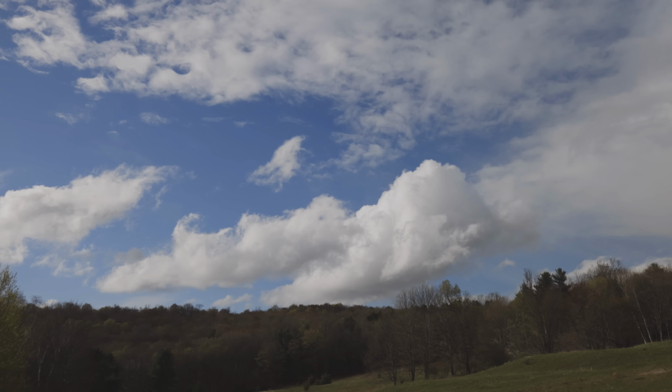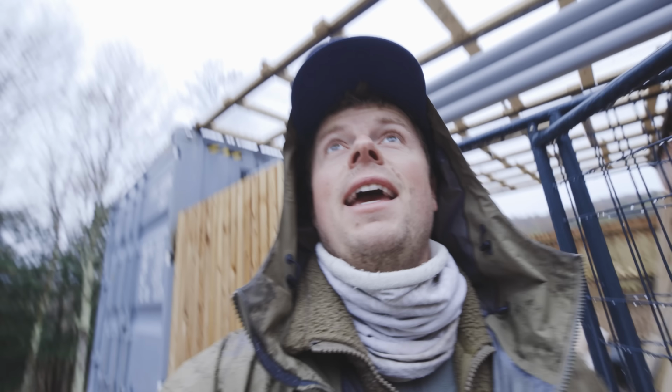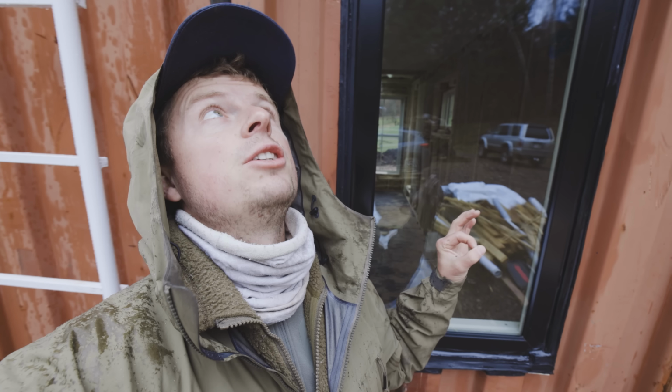Good morning. So it's day three of my 5-day push to get this kitchen in better shape. And once again, it's raining, but the good news is that it's raining pretty heavily with no wind. And you can see, maybe you can't see, but this window receives zero rain in a situation where there's no wind, which is honestly pretty cool because that's how it rains most of the time.